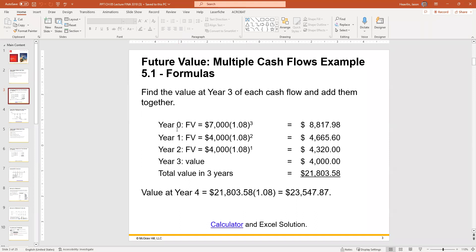Now, notice year zero is where the $7,000 come in, because it's already in the account. The next $4,000 deposit doesn't happen until a year from now, year one, and so on. So the way we choose the exponent in the future is three here, because we're moving three periods in the future, one period, two period, three periods, because you're trying to find out the future value at the end of year three.